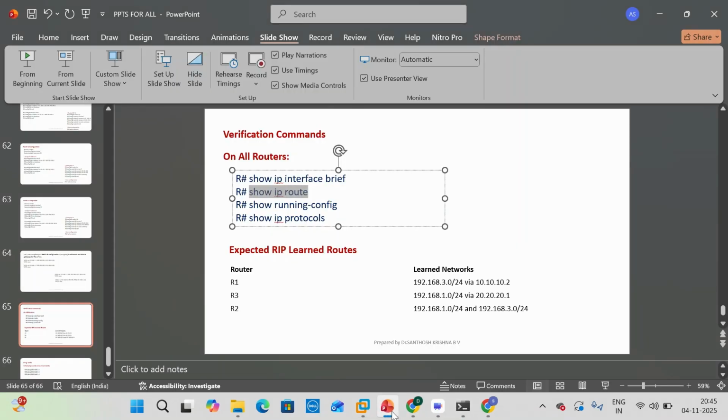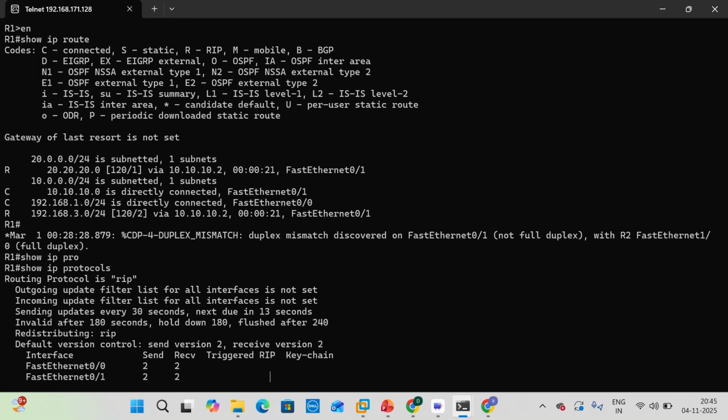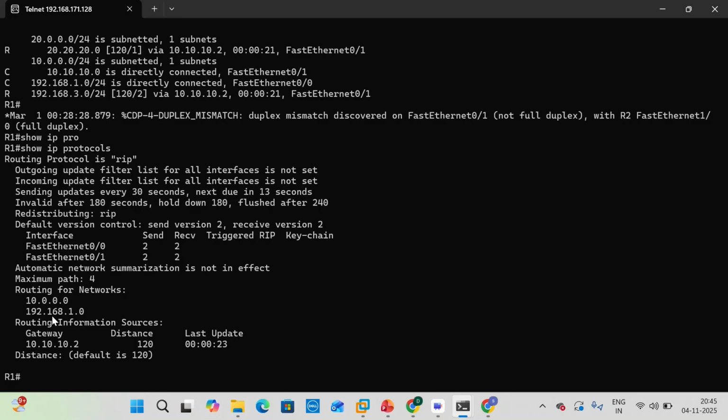Okay, show ip protocols. We'll see. It is giving me what are the protocols used here, what are the interfaces, how many packets are sent and received. It is using version 2 of RIP. Routing protocol is RIP, and its version is 2. What is the gateway for this?